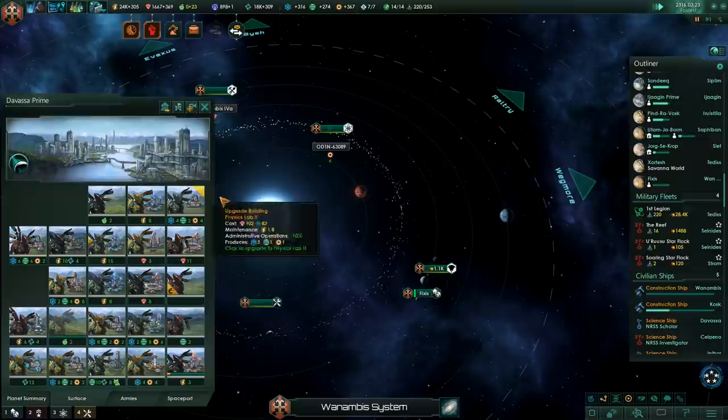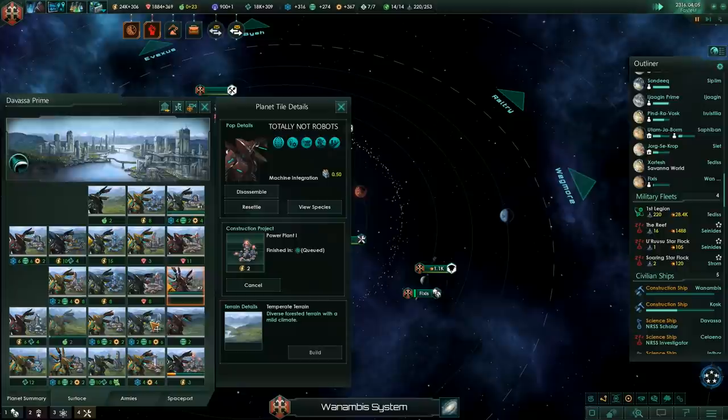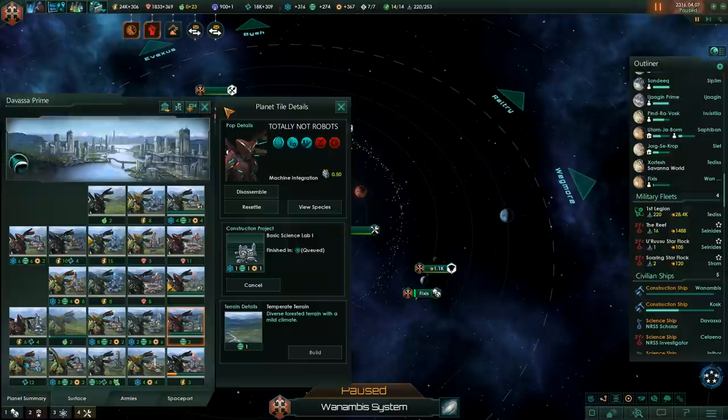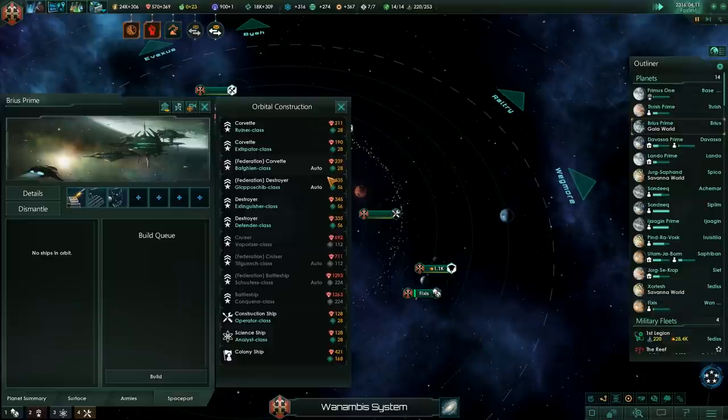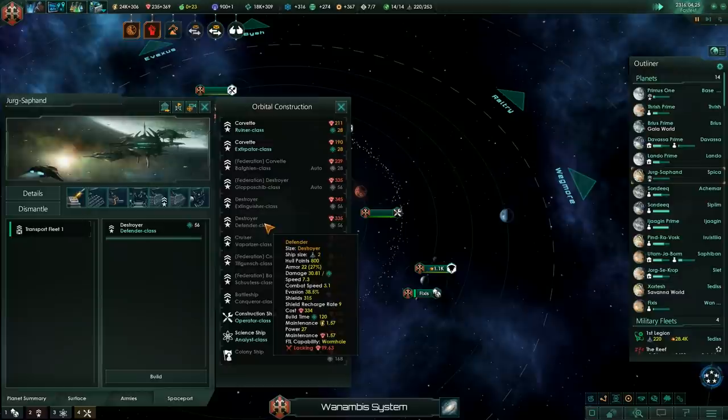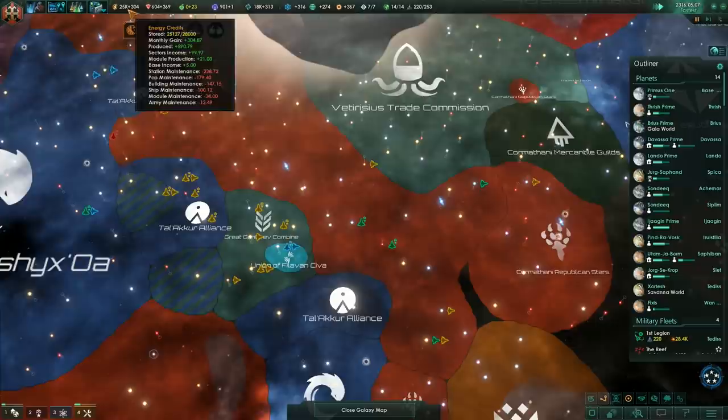More unemployment. Just need a building. Power plant. And science lab. Carry on. Let's queue up another battleship, and more destroyers. We could use a few more defensive destroyers. What's going on with research? Almost done.